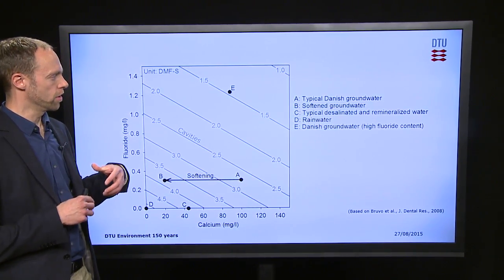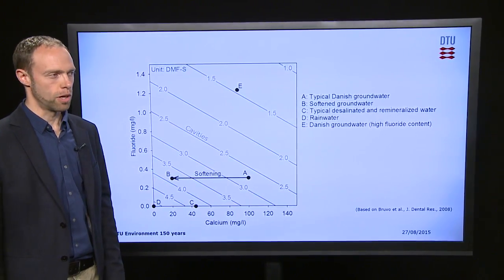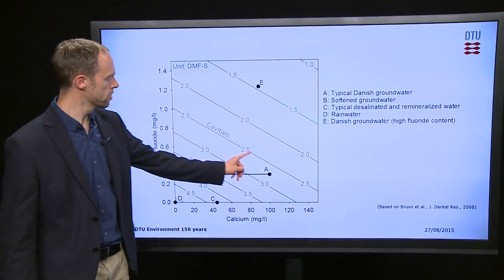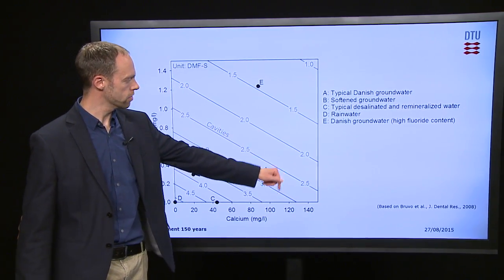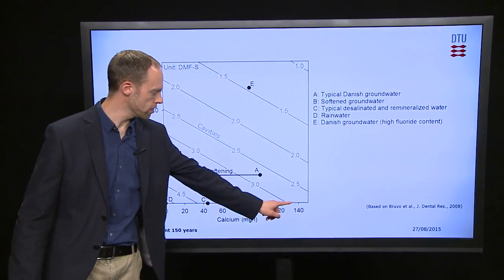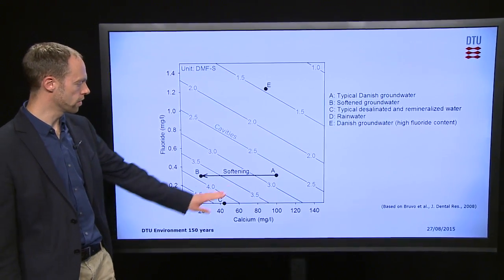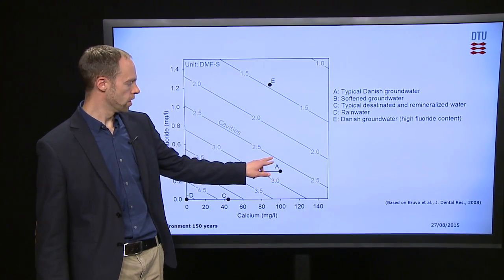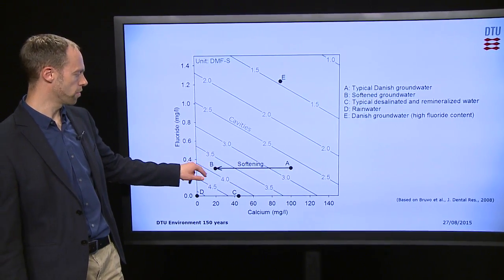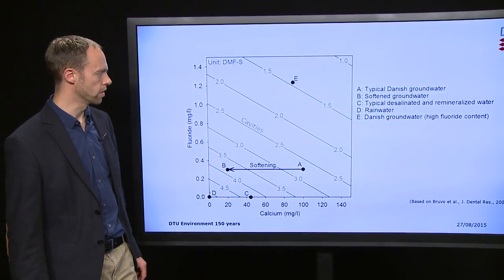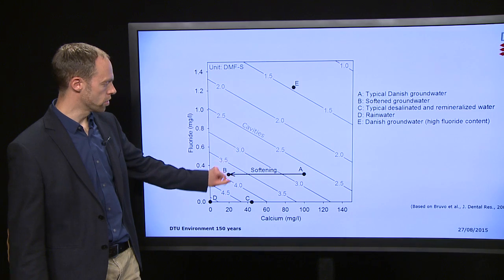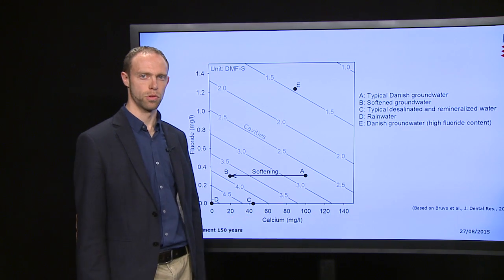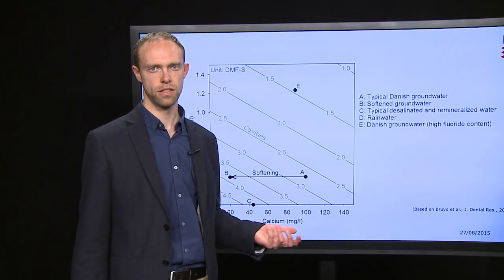And this is, of course, not the only angle to this topic, because we also have health impacts. This graph shows the number of cavities in adults, dependent on the amount of calcium and fluoride in the drinking water. Going from a situation today of around 2.5 to 3 cavities per person, and softening the water, we may increase it up to 3.5 to 4 or something in that range. Of course, with some uncertainty on the estimate, but it shows that there are health implications also by changing the water quality. And it's not only a Danish case.